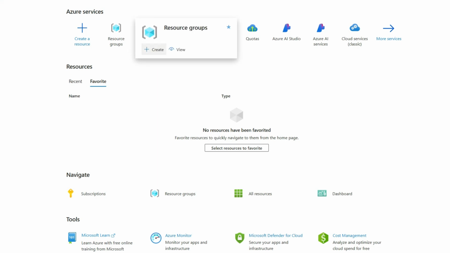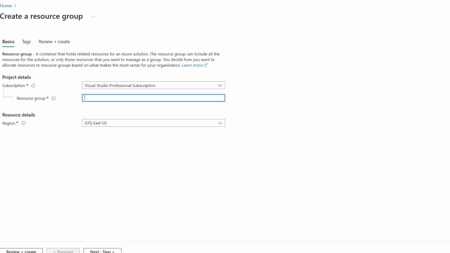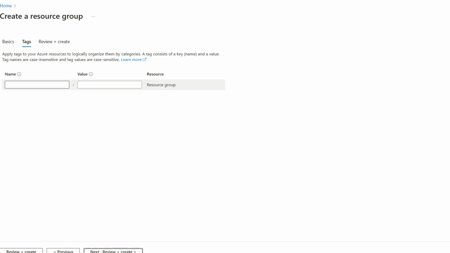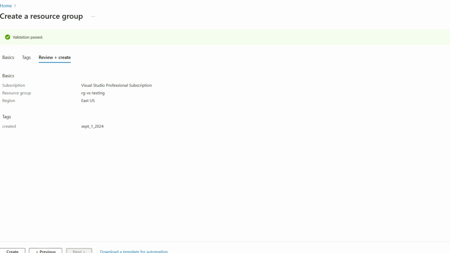We will create a new resource group and use this group for all the services we create in this video. This will help us to delete and clean up everything when we are finished. Select our region. For efficiency, we will be using the same region for all of these services. Add any tags here. These are useful for organizing and managing your services. Click on Review and Create, and then Create.